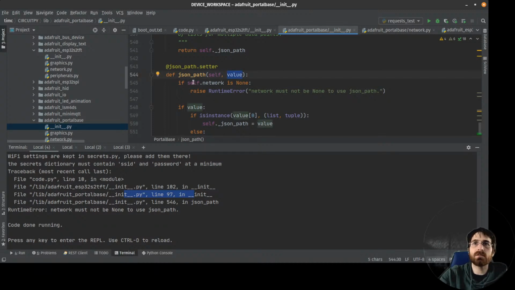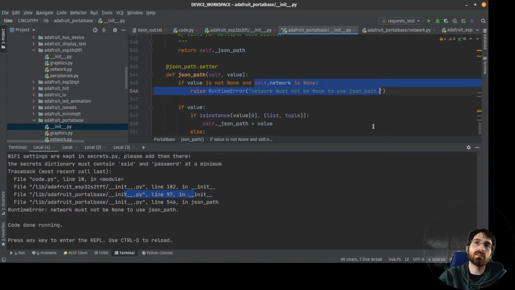I see. Okay, this needs to be value is not none. And if we are actually setting a value that's not none and the network is none, that's when we want to raise. If value is none, then we don't need to raise because we're not actually using it.